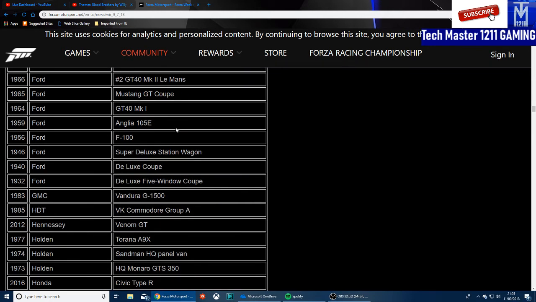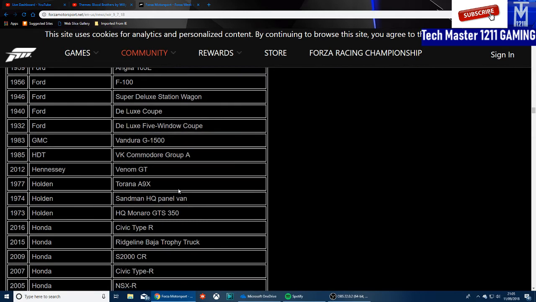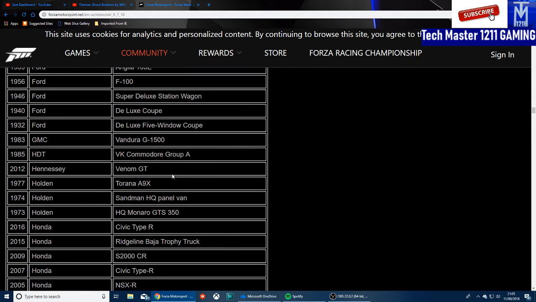Super Deluxe Station Wagon. Deluxe 5-window Coupe. Wow, okay. And the Deluxe Coupe. Wow. How many Deluxe things do we want? Anyway, going on to the GMC Vandura. I love that van. I know it sounds stupid, but I do love it. Got Hennessy Venom. Really nice car. Definitely going to be one of the ones I'm going to get.